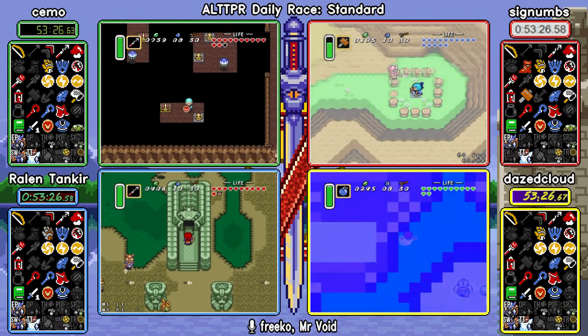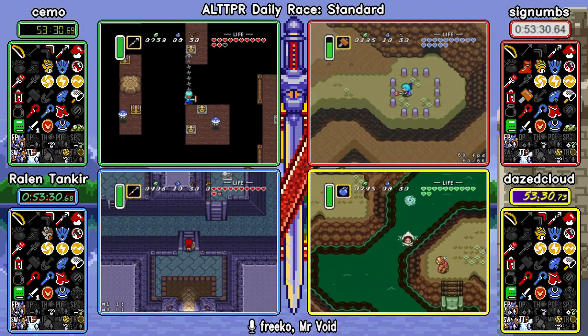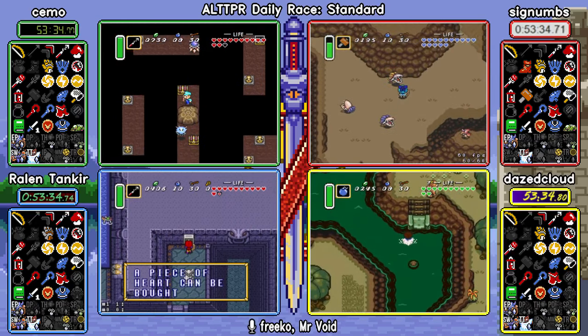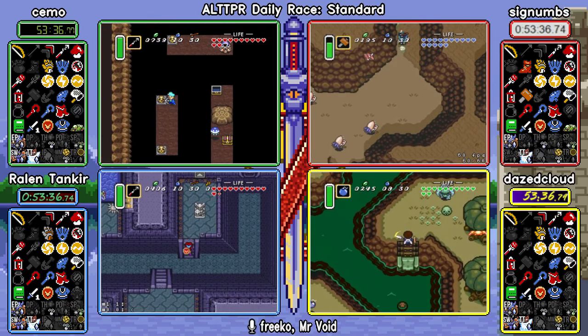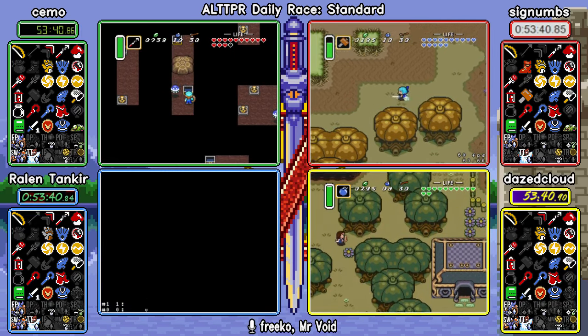I guess the shovel could be a thing we need at some point. If you like shovel, yeah. Gating off the dig spot. Well, we got a bottle. We got a bottle on Hookshot Cave.